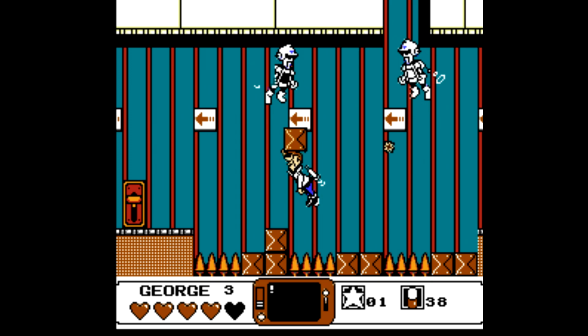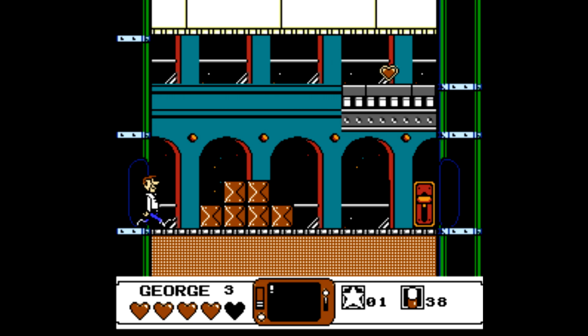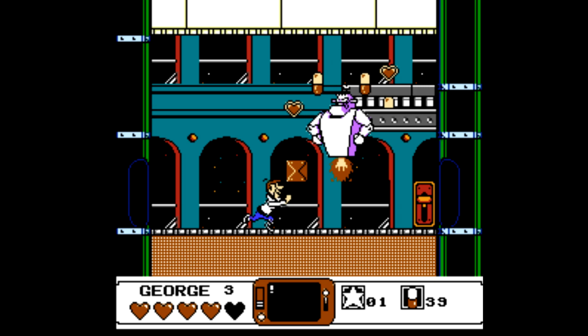Landing in the spikes is instant death. You'll just fall pretty much straight through and lose a life that way. Here we have another room with that robot. Just do the same thing you did before, spam your attacks, and take it out before it really gets a chance to do a whole lot.